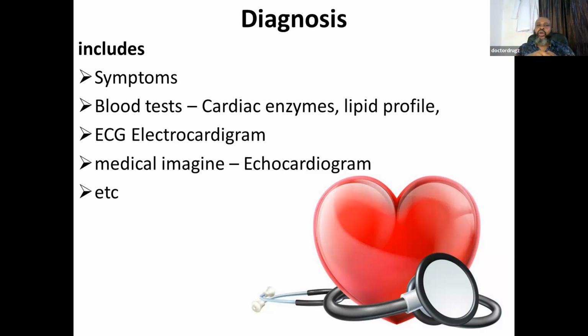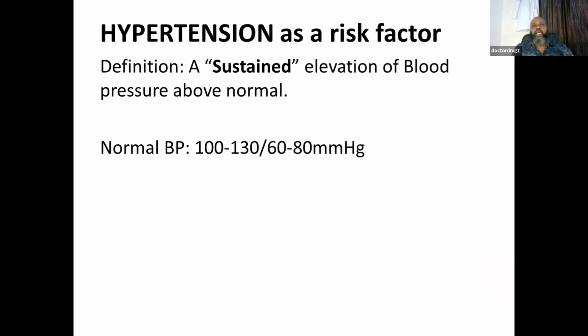Then ECG or electrocardiogram. This one will tell us, from the way the heart is releasing its own electrical signals, whether there are problems in one place or the other. The echocardiogram, on the other hand, will show us the silhouette of the heart. Because when the heart has been gymming with excess high blood pressure or is suffering seriously as a result of lack of blood supply, the structure of the heart begins to change. And when a heart practitioner looks at it, they can know that this heart shape has changed from this side or that side as a result of probable reasons. This is how these are diagnosed.